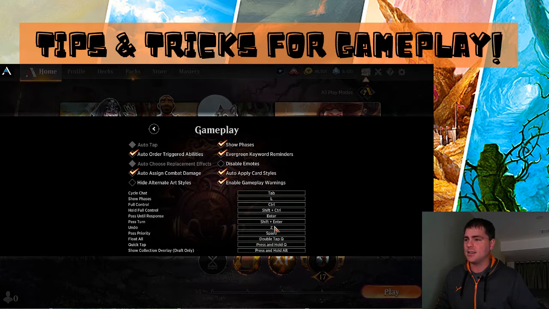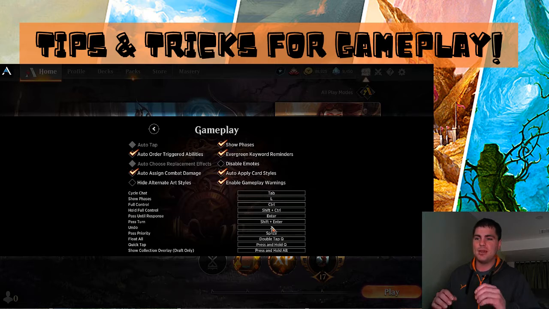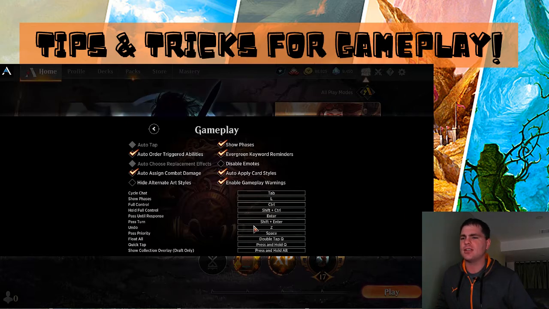Undo with Z, that comes in handy if you make a mistake. Sometimes when you make a decision and it's a mistake, it's too late. You've already chosen it and you can't go back on it. But sometimes you can undo things with Z, or there'll be a Z in the bottom corner. We'll look at that in the gameplay, and you can just click that.